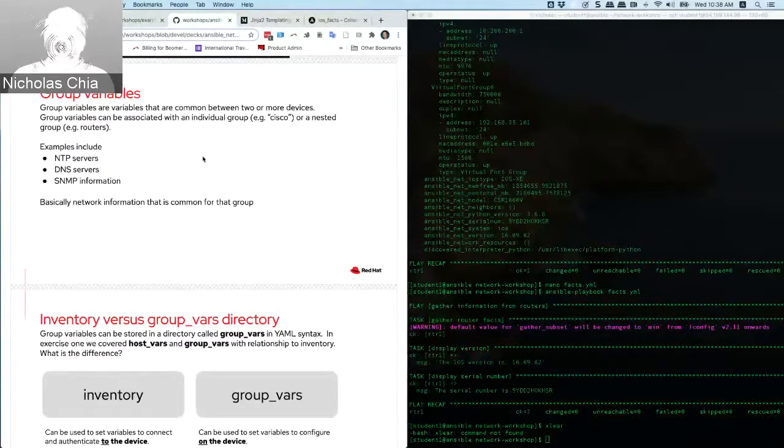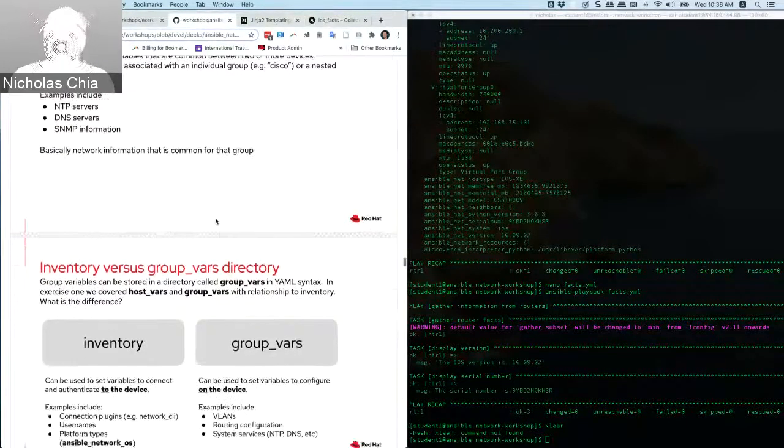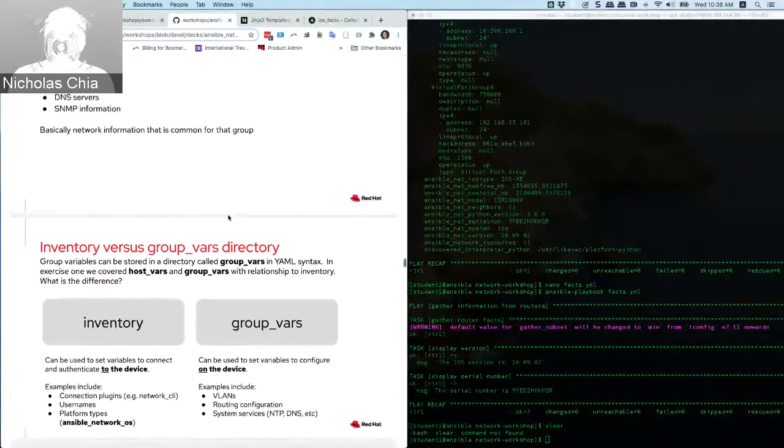It's just a common grouping or name that allows you to group that set of devices into something you can associate across commonly.